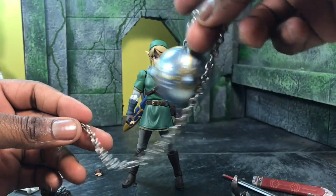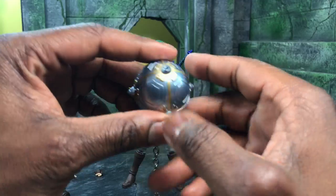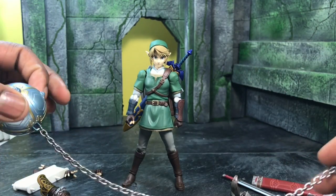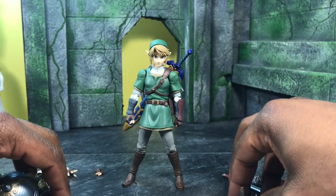It's actually really heavy as well. So this may stress your figure out when you're using it for pictures or ACBA or whatever it is you're going to do. Please be aware that this is heavy. So you may want to use a stand, or you may want to work it out with some non-visible stands. But this is actually quite heavy, and it's really nice. Again, a little longer than the claw shot as well.